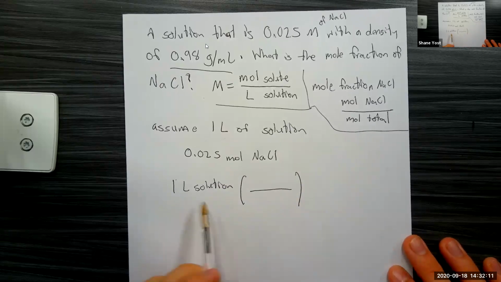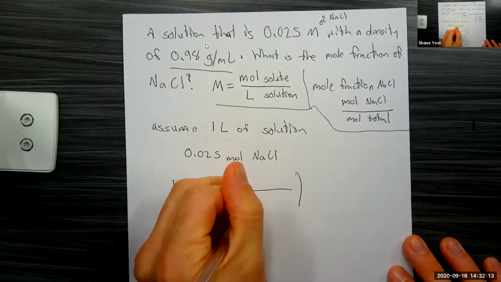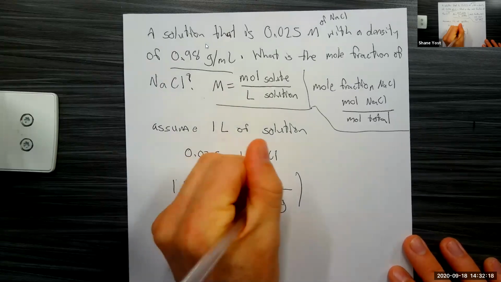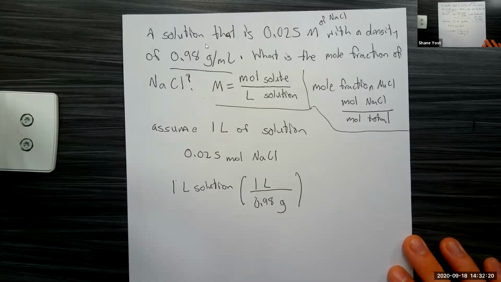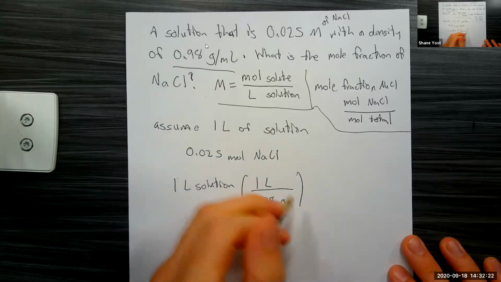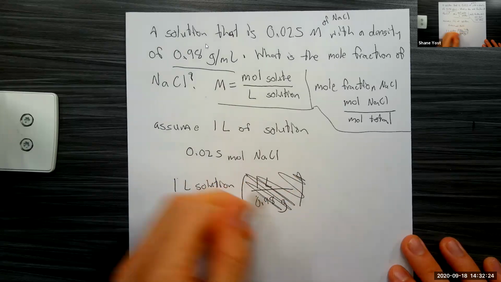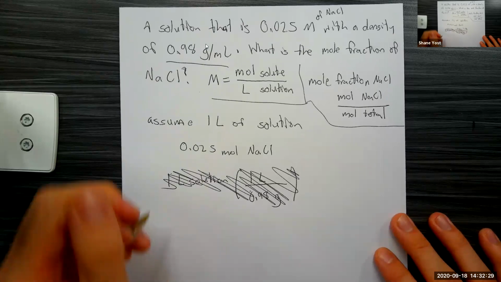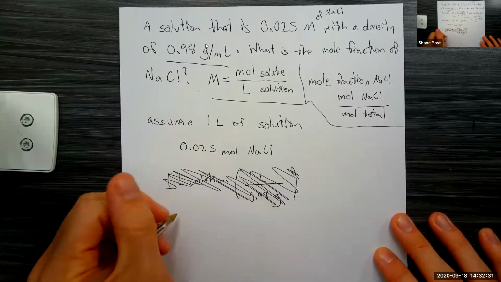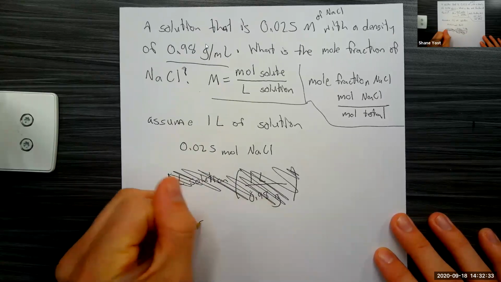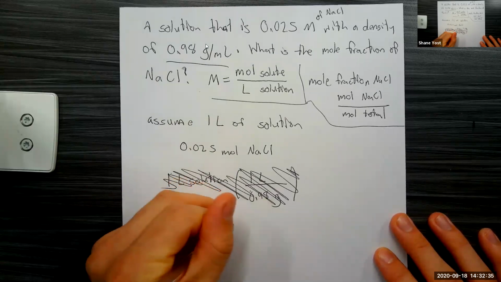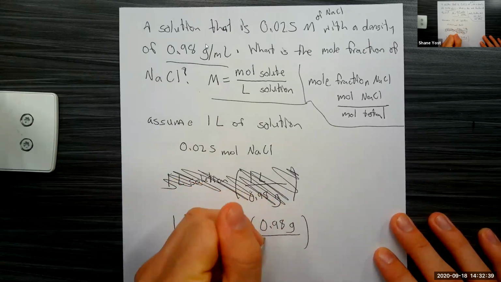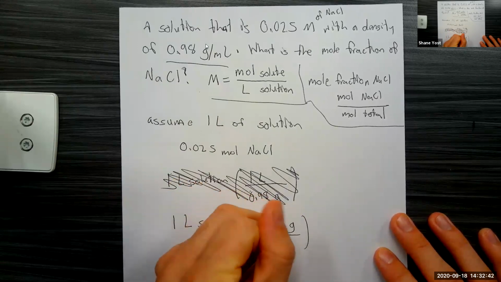So I take my volume of the solution and I use 0.98 grams per 1 milliliter. Oh, shoot, I did that completely wrong. Sorry, I shouldn't divide by it. Let me start again. That's a mistake. I shouldn't be dividing by it. As you saw, the units didn't cancel, so that doesn't make sense. I have 1 liter of solution, and I know I get 0.98 grams for every 1 milliliter.